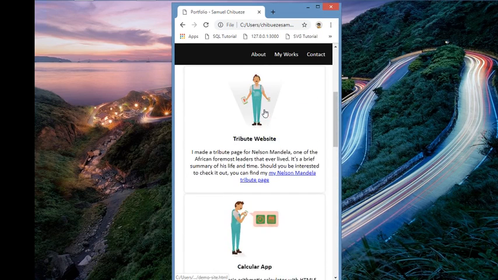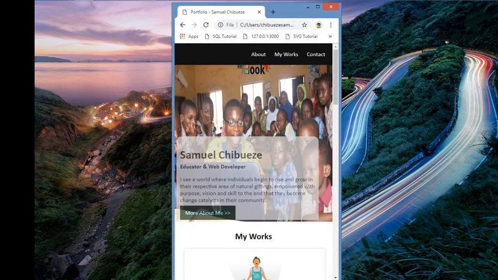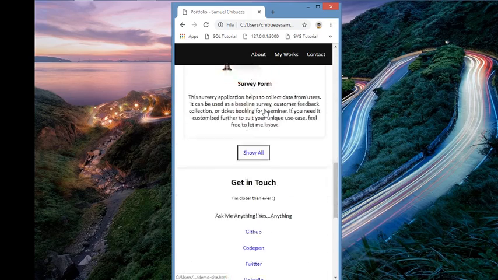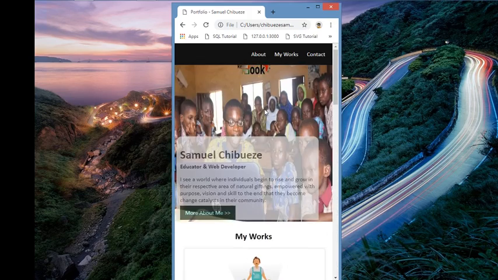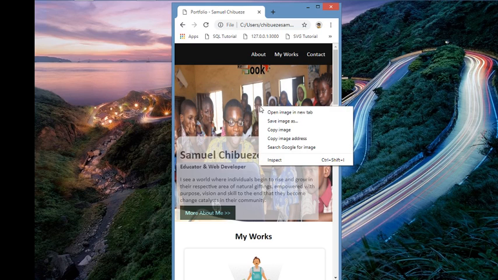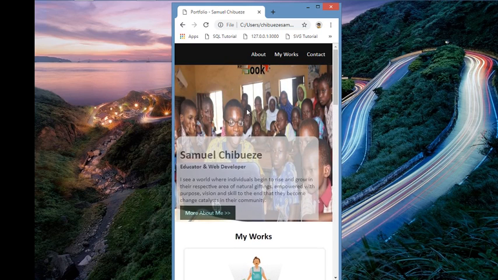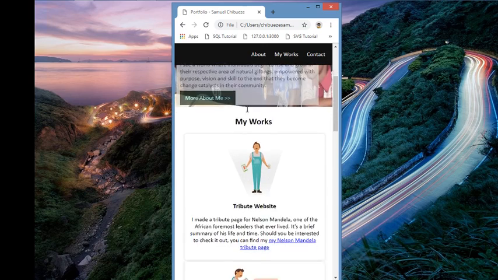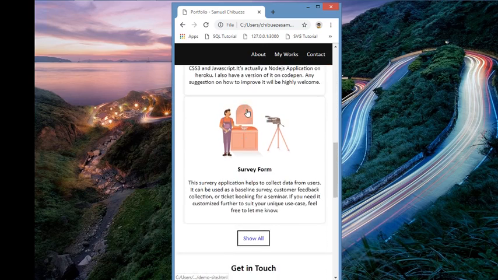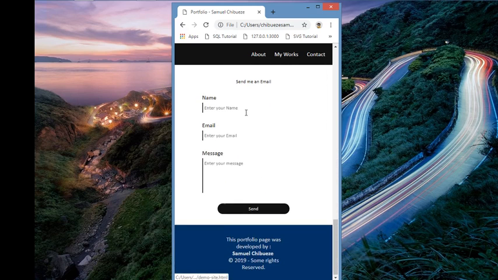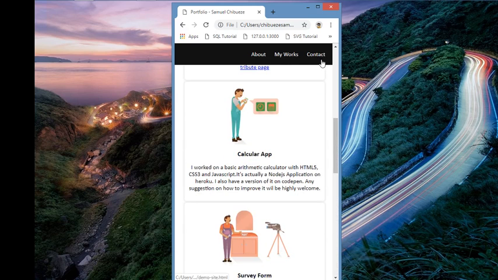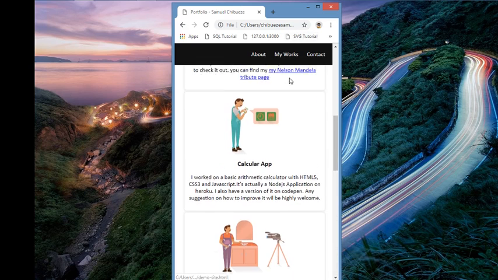It's very responsive on a mobile device, although the image there is not that responsive. A lot of things can be added or removed, but for today I'm just using it for demonstration purposes. So this is what we'll be working with.